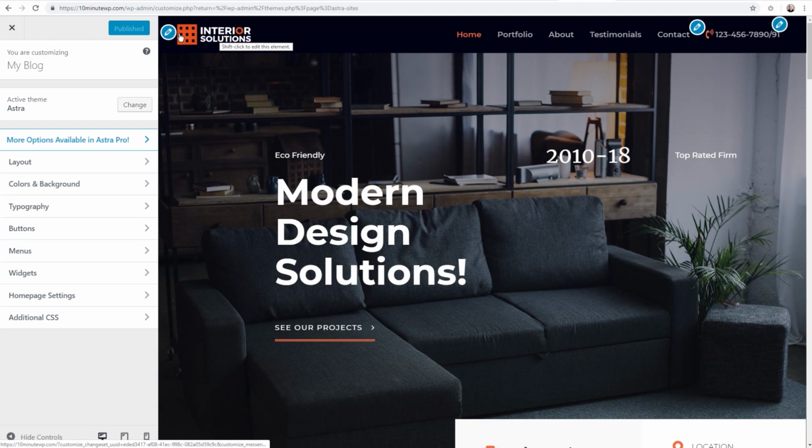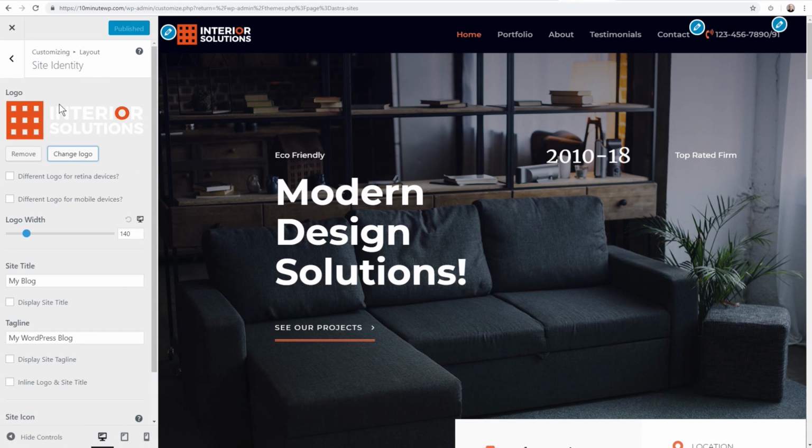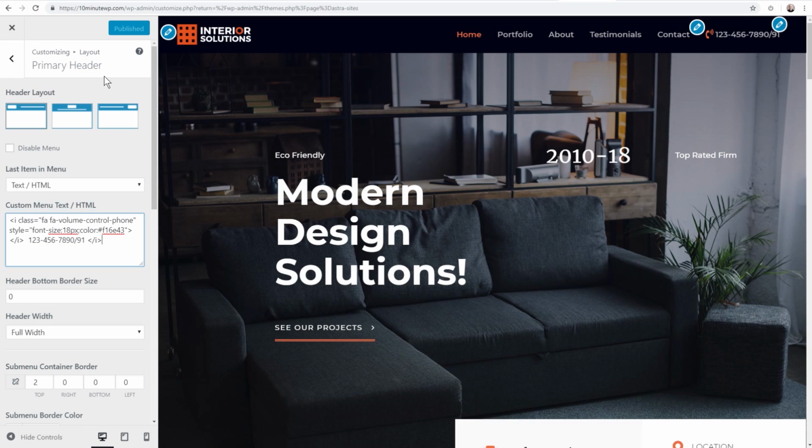You'll notice these blue pencil icons that are in various locations. What happens is if I click on this, it's going to go straight to the settings right here to change that part of the website. And the one for right here is the logo. And so I can click right here to change the logo if I wanted to. The same thing, this is your menu, and this right here is where that phone number is. So if I want to change the phone number, I'll click on this pencil right here. It's going to change this to right where I can set that up. And here is where that phone number is. So I can change this if I wanted to.